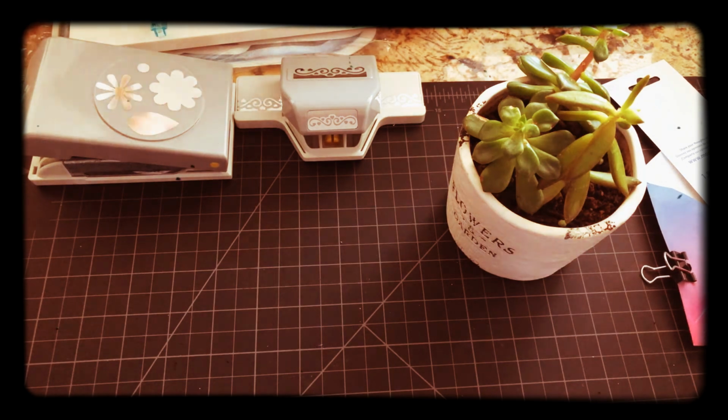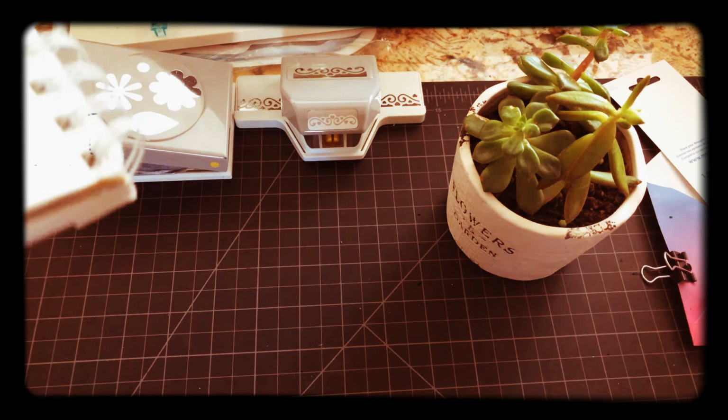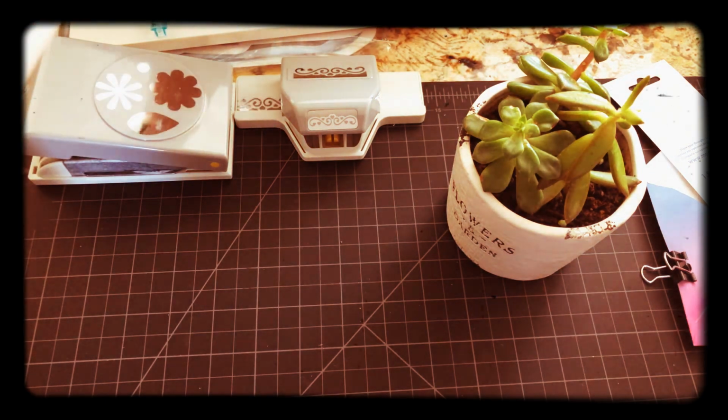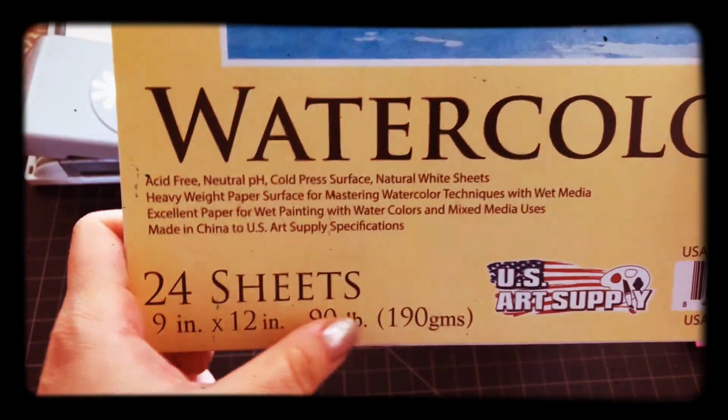And this is my sketchbook from one of my classes a long time ago. I still have it, so now I can make use of it, just to practice some watercolors and ink practice, because I don't stamp very well. And I actually bought this because I'm trying to learn watercolor myself too. But look at the paper weight, it's 90. It's pretty thick, so it could be nice for making cards too. And maybe I'll learn some watercolor at some time.